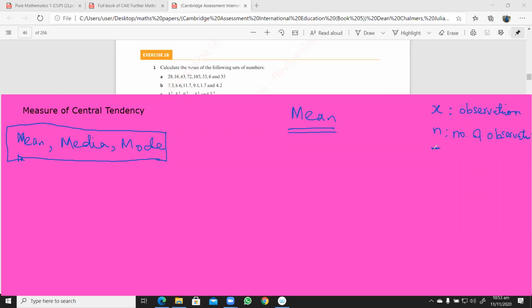Then there is this symbol which is called sigma that is used a lot, okay? This sigma is basically the sum of. And if you have sigma x, this will be the sum of the observations. Like if I'm finding your average marks, sigma x would mean the sum of the marks of all of you, okay? If I'm calculating the average number of eggs my hens are laying per day, this sigma x would be the total number of eggs. And if we are talking about your average age, sigma x would be the sum of the ages of all of you, okay?